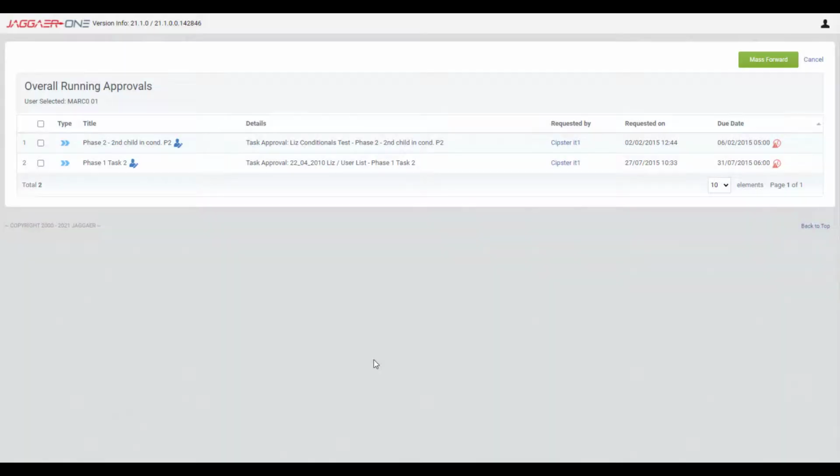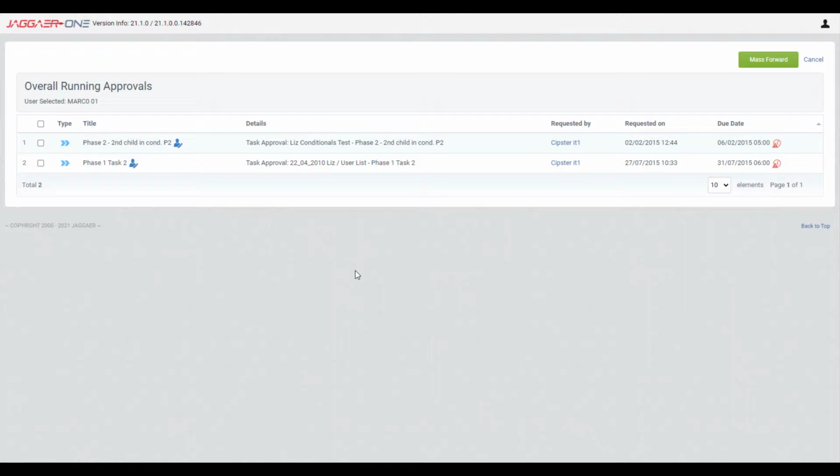This is going to bring up a screen that gives you a little bit of detail about that particular person's approvals that are waiting to be approved, but you can only see the details that you see displayed here, so keep that in mind. Over on the right-hand side, of course, you can see the due date so you can know if these are overdue, which they are.